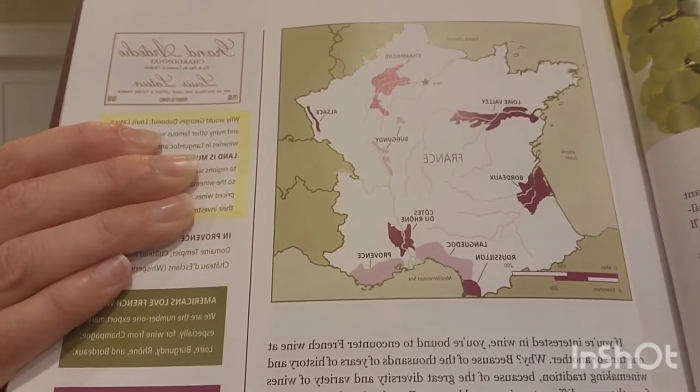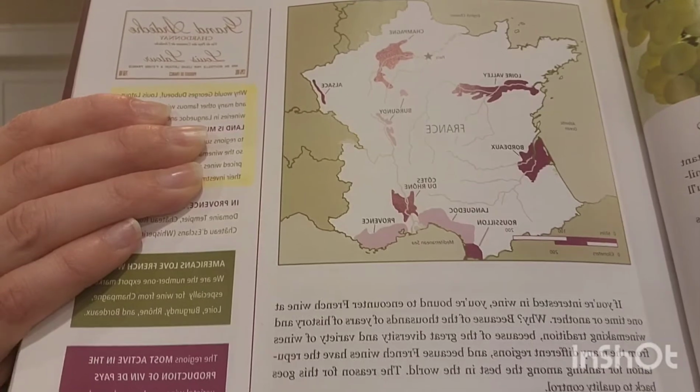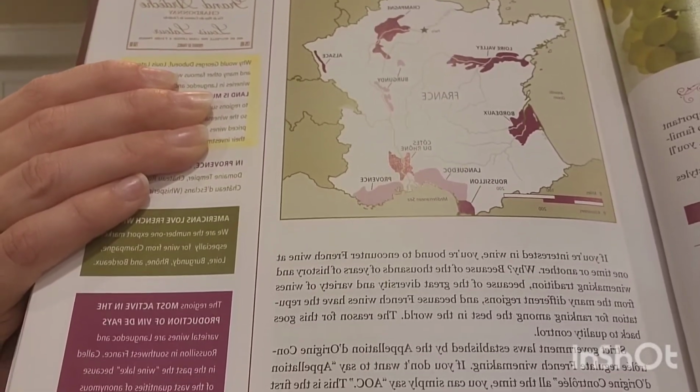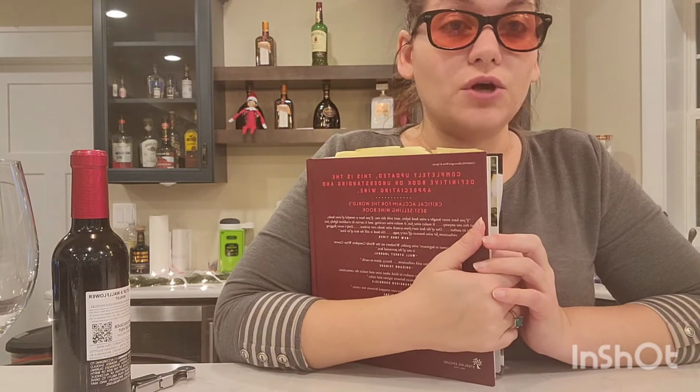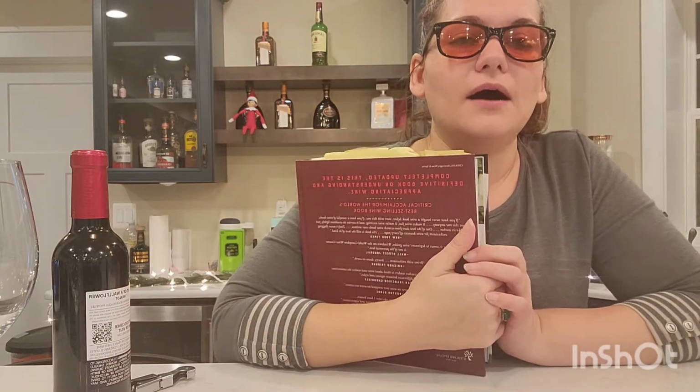The climate there is right on the Mediterranean, so you're going to have a Mediterranean-style climate, which means hot, dry summers and mild winters. The viticulture history in that area dates back to Roman times, but it's really known now for its progressive winemaking techniques. A lot of winemakers from around the world visit that area to see what they're doing and bring back their specific skills for their winemaking operations.